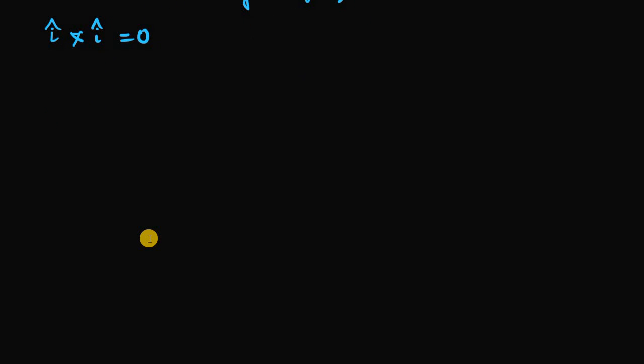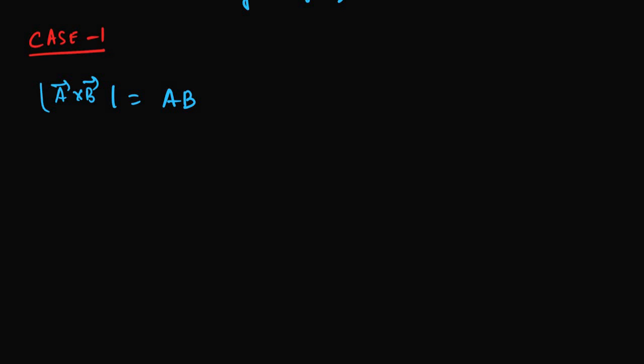What I am going to show you now is the case where A cross B happens to be only AB. This is the first case, so I am erasing this so that it would be more prominent for you to write. Case 1 is when the magnitude of A cross B is AB. Why is it happening? You must know, when sin theta is 1, then theta is 90 degrees. When they are mutually perpendicular, then only will it happen that A cross B will be AB. And the lines are giving the magnitude only.